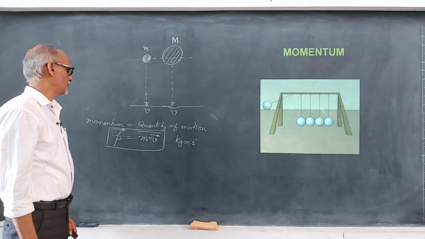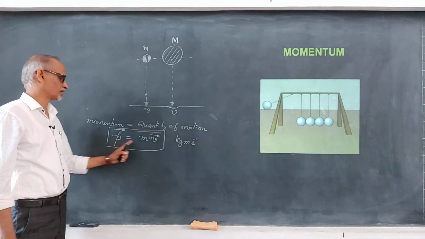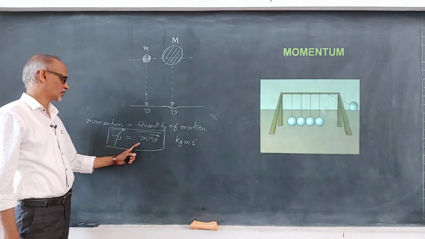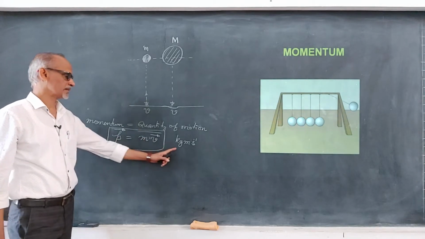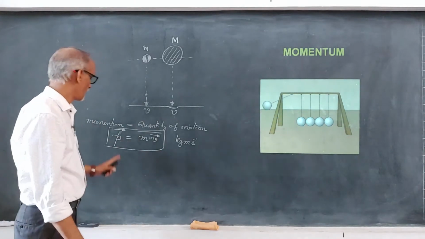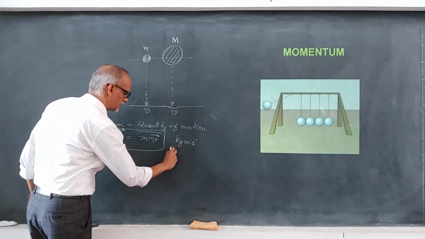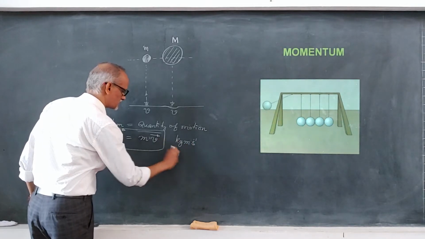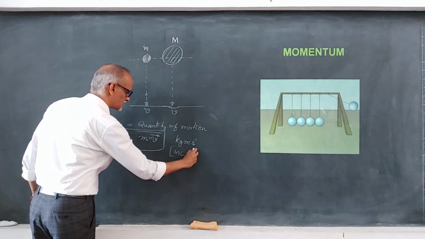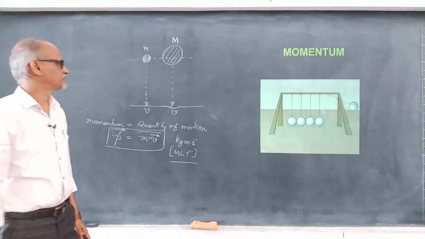So, how do we define momentum? Quantity of motion associated with the body, mathematically measured by the product of mass and velocity. More mass, more momentum; more velocity, more momentum. SI unit: kg meter per second. It is a vector quantity. How do we write the dimensional formula of it? Kg is associated with the mass, meter per second with velocity, so M L T^-1 is the dimensional formula of momentum.